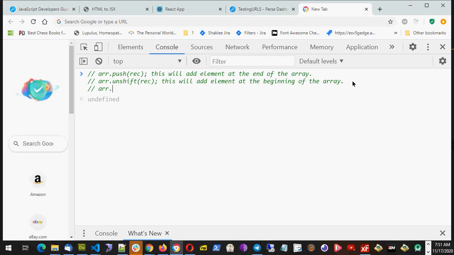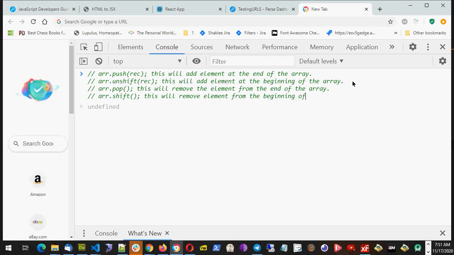Next will be array.pop. This will remove the element from the end of the array. Next will be array.shift. This will remove element from the beginning of the array.